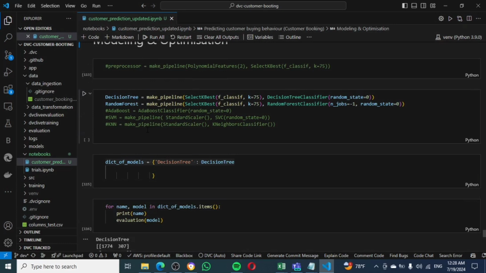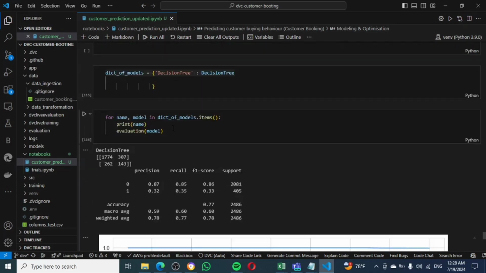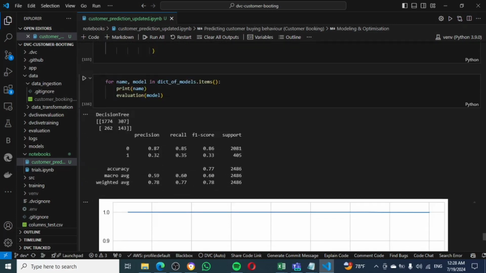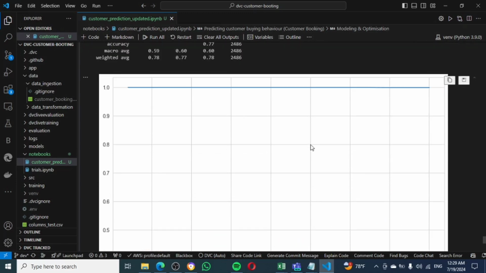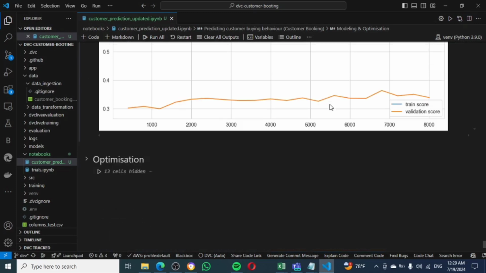So I repeat for the decision tree to see if there are any improvements. I see just a 2% improvement. That means we are not at the objective, and our model is still overfitting.